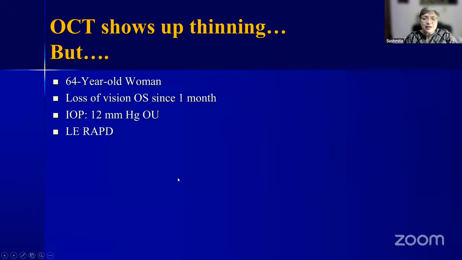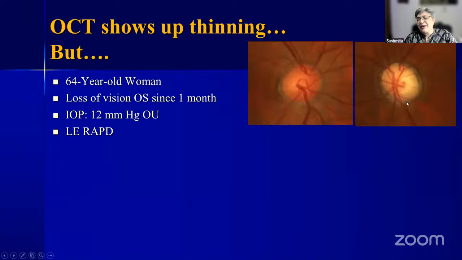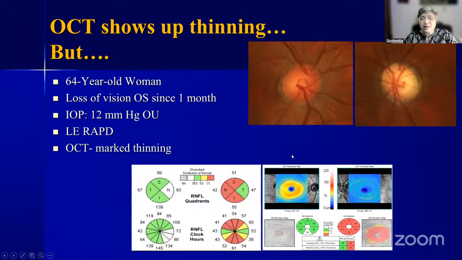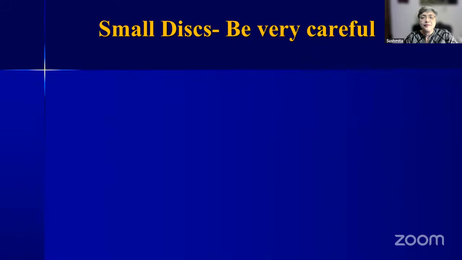Now, this is another one, loss of vision in the left eye. Anybody would say it's a pale disc. There's RAPD. It's a small disc again, disc at risk. Disc at risk for glaucoma, disc at risk for AION, disc at risk for drusen, for everything. Marked thinning on the OCT, not glaucoma. So this was non-arthritic AION. So any cause of thinning would be red on the OCT, but it's not glaucoma, right?